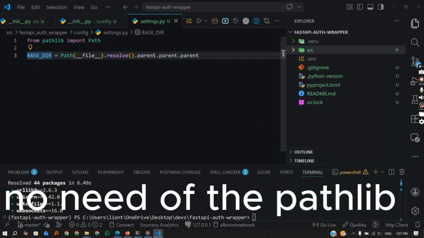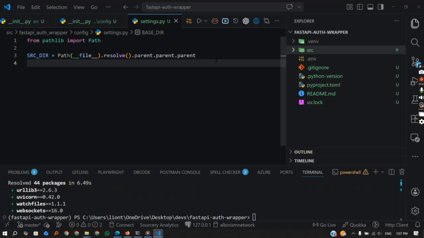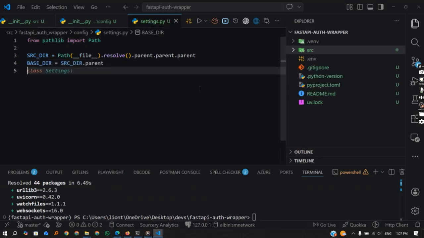So this will be the project, this will be the src directory, and then to have the base, we'll do the parent like that.